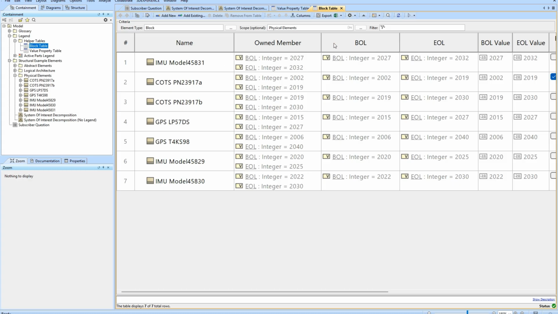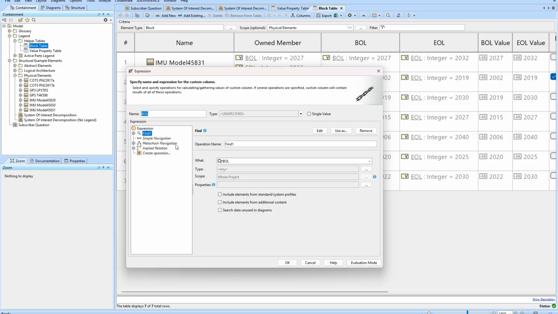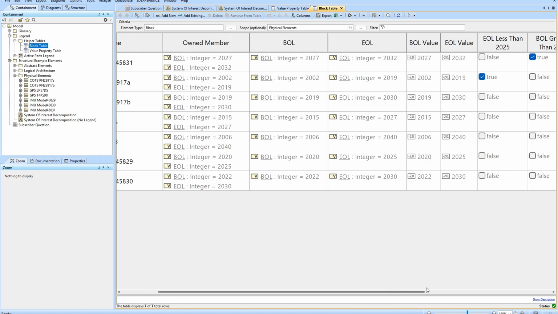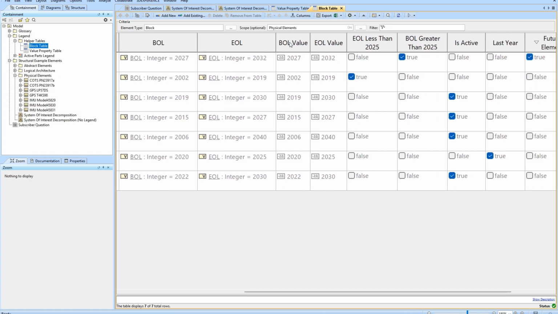And then I can create a custom MetaChain that essentially filters out for just the BOL. And then that's that column. And then I search for just the EOL, and that's that column. And then I just add one level of depth onto each one. So from this column, BOL to BOL value, all I did was I took all of the MetaChain that was in BOL, and then I added another MetaChain on top of it.